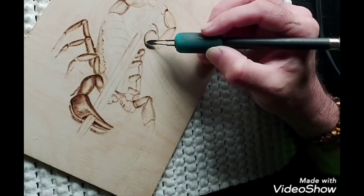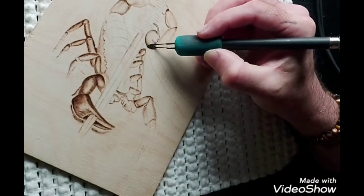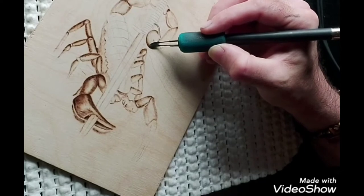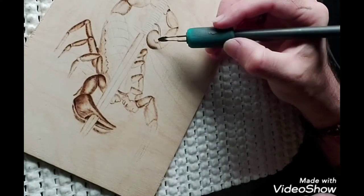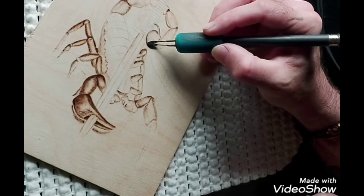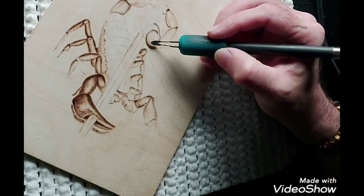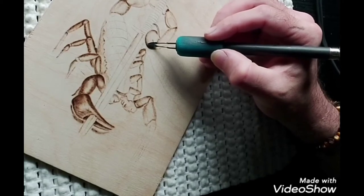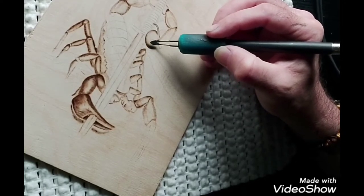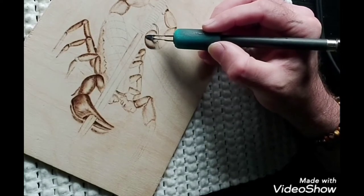So you see, we're still just at the moment building our bottom basing to this piece as we're darkening at the bottom and pulling round. Eventually we will start to see the effect of the shape coming at us. Depending how round you want to make it, I don't want it obviously too round, like a pear drop shape. But I definitely do not want this tail flat, as this is the main sting of a scorpion. It's got to be striking.